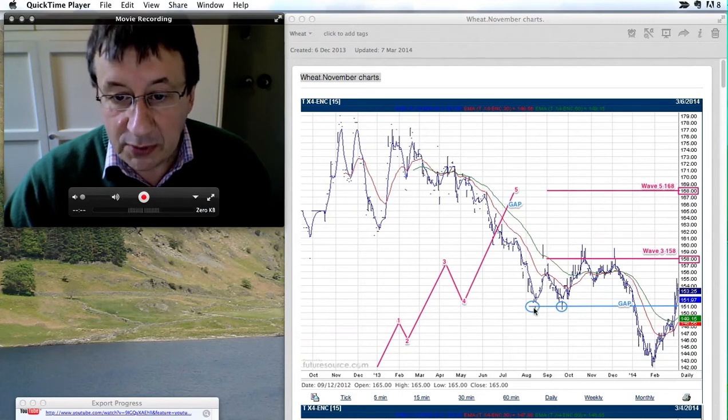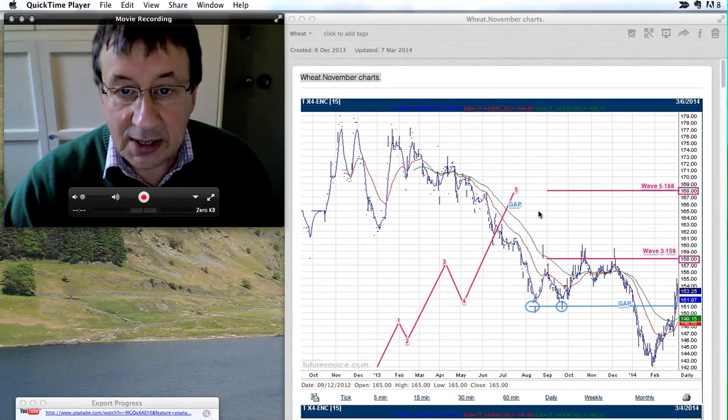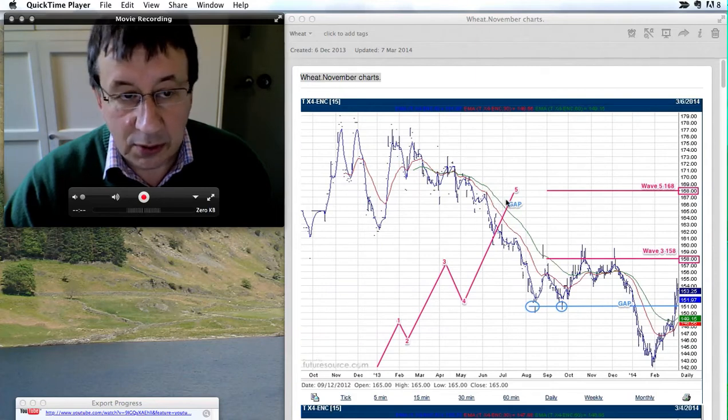We've broken through the lows of August, September, and we've gap filled here at 151. So this is my line in the sand here. Quite simply easy to see on the chart, and I've got that in place at the present moment. Now the next thing I'm looking for is obviously gap fills above. We've got our gap here at 165, which I put in 2 weeks ago. So that's one I like to look at as a gap fill target.